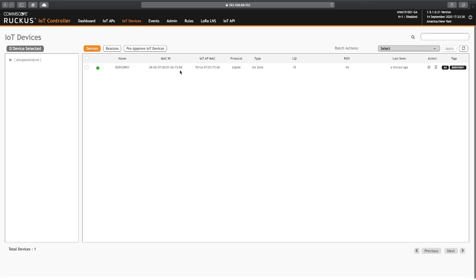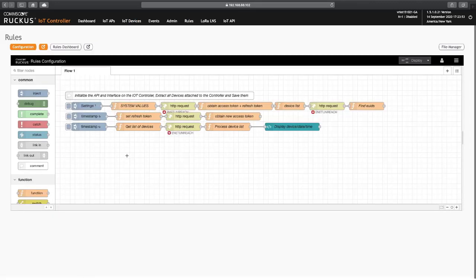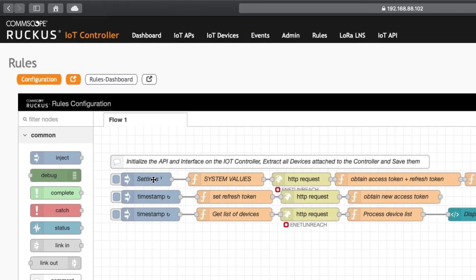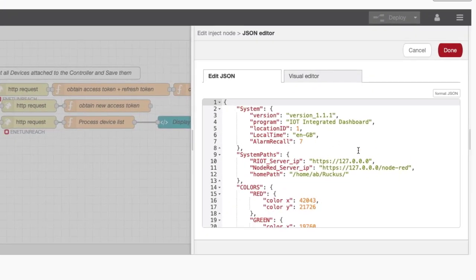The next thing that I'm going to do is show you a very basic Node-RED flow that's actually included in the install of the IoT controller virtual machine. I'm going to go over to rules, and under configuration I'm going to change a few things for my particular setup. First, I'm going to open up the settings node, and there are a couple of things we need to update.